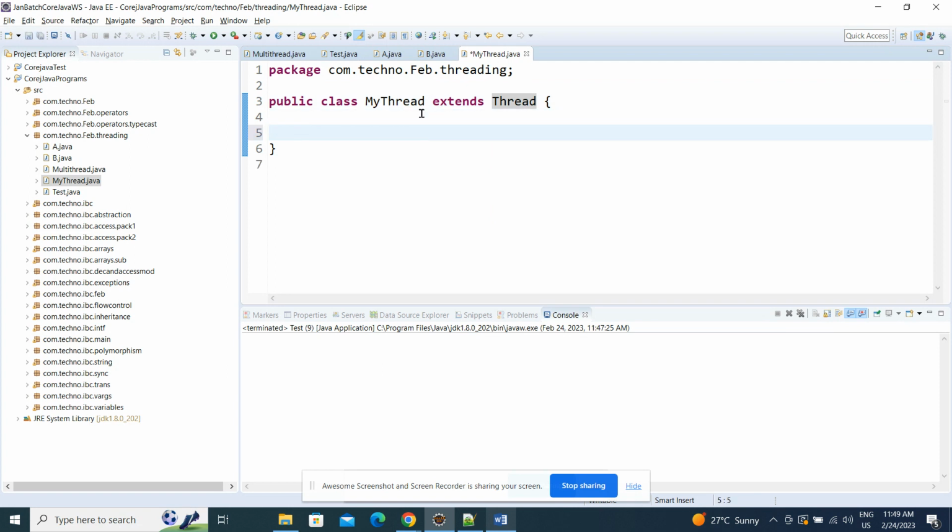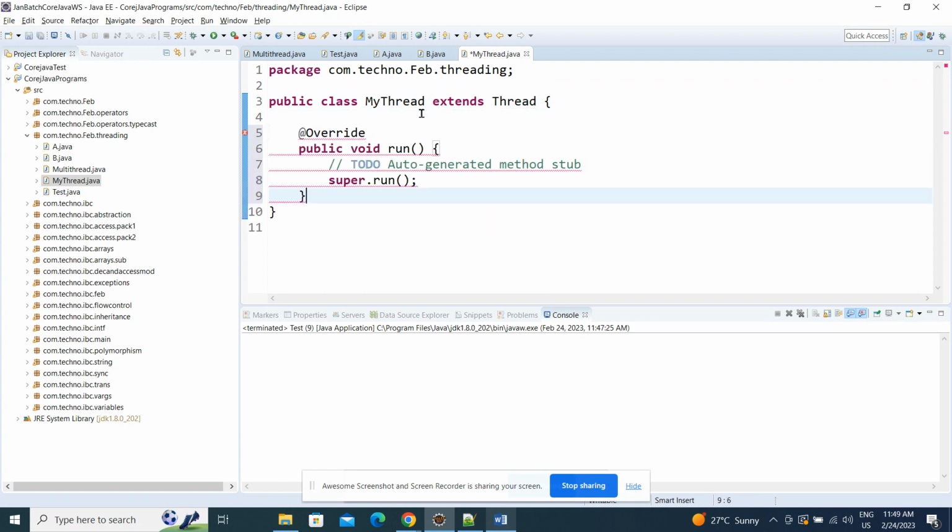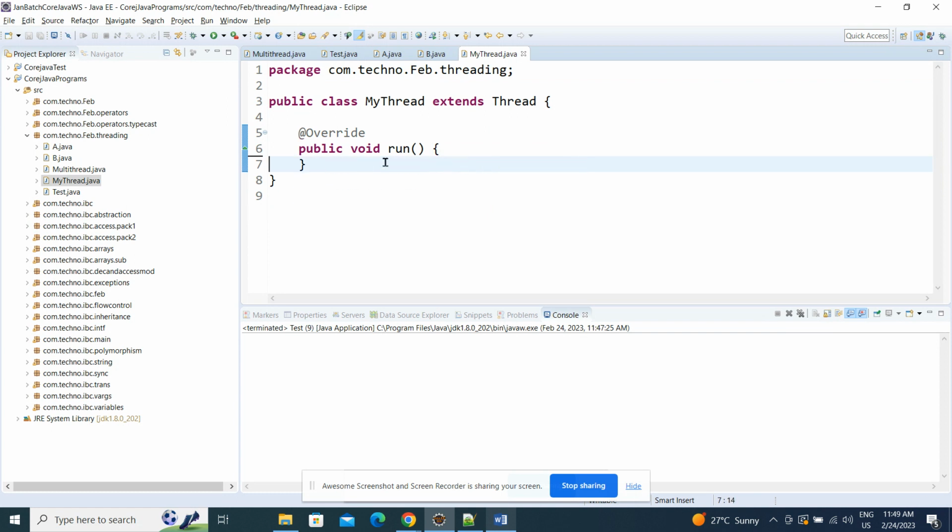Normally, if you are extending the Thread class, we need to override the run method, otherwise there is no point of calling this method. System.out.println: run method with no args.